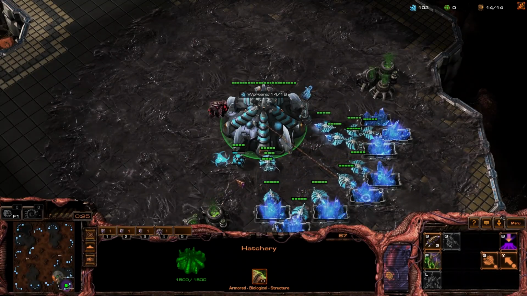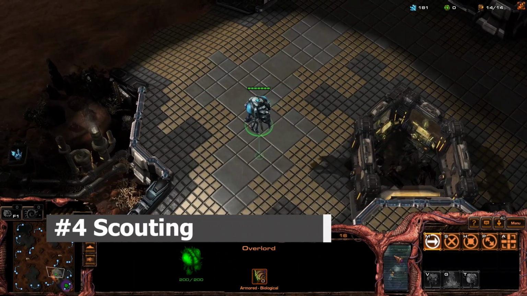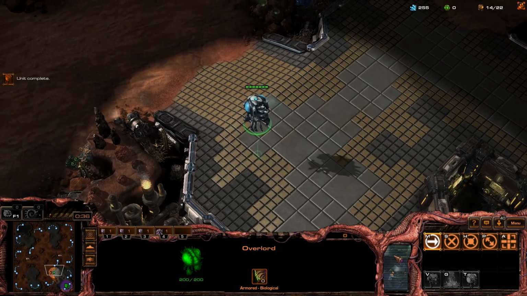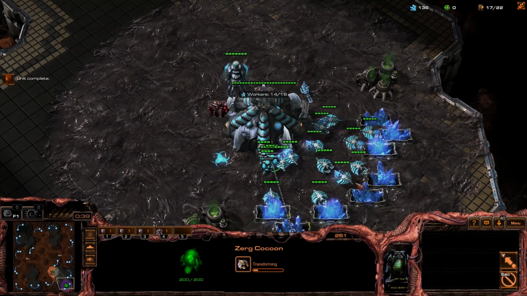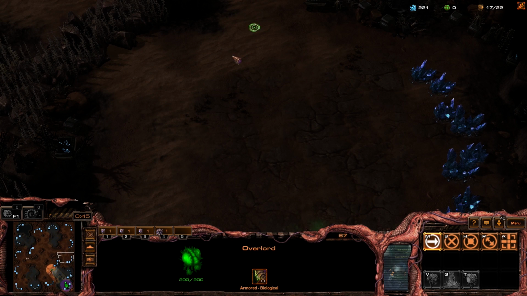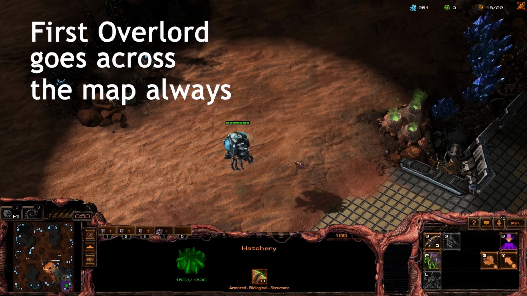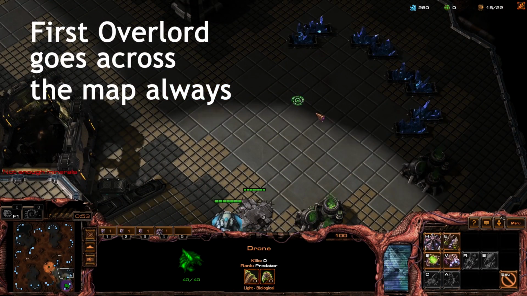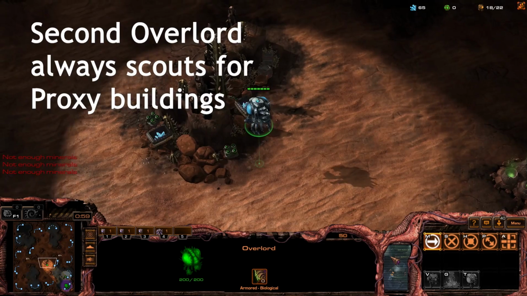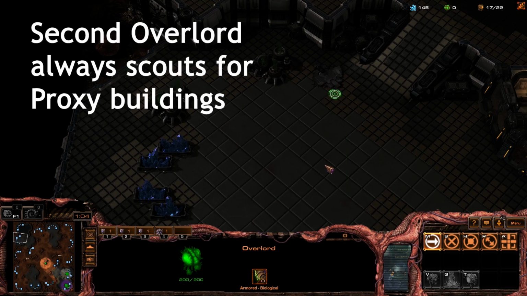Now let's talk about something super important, which is scouting in StarCraft II. We won't go into a super detailed guide about scouting in the Gold to Grandmaster part of this series. Again, we're keeping it nice and simple for now. In the future, we'll be discussing this more in depth. What I want to tell you guys is try to scout as much as possible with your Overlords if you're a Zerg player. Have your first Overlord go across the map always, no matter what the matchup is, just trying to see if your opponent expanded or not, and have your second Overlord always scout for proxy buildings like Barracks, Gateways, or even cannon rushes if you see the enemy Probe sneaking around and trying to go behind your natural mineral lines.